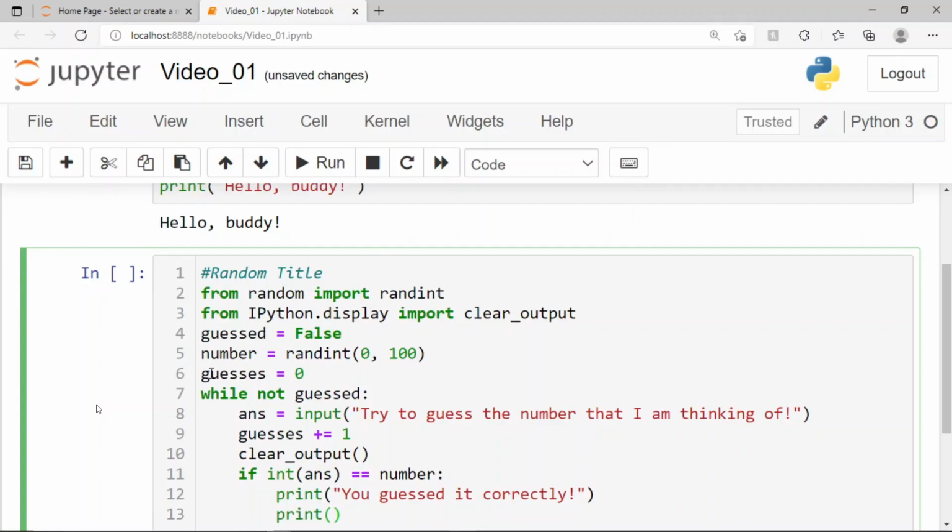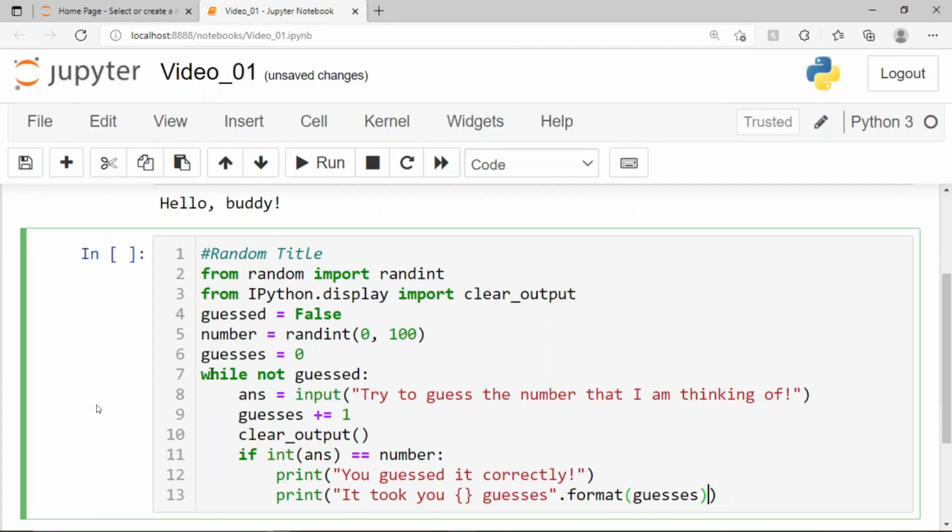Print "It took you {} guesses" dot format guesses. Now break.